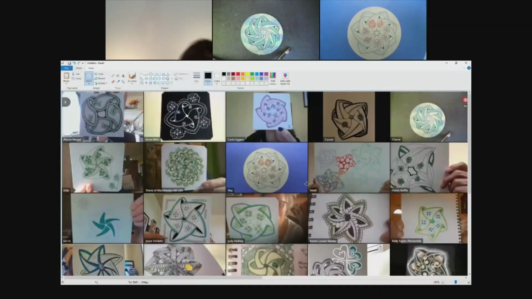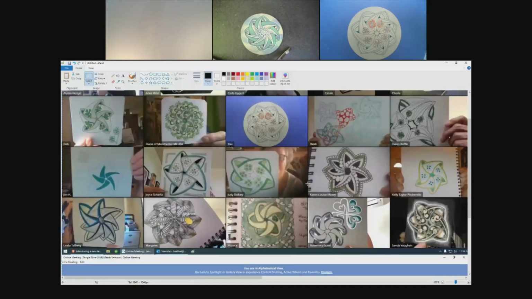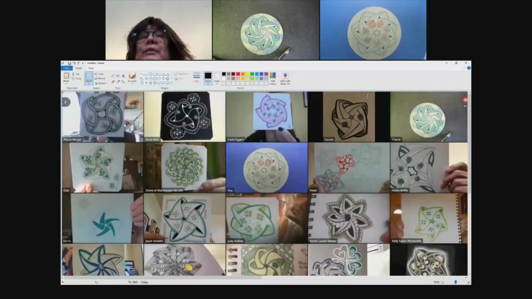Okay. And hopefully, okay. So now I'll shift it up in a second. But just look at how neat these all turned out. So neat. Oh, and Joyce, I like your little heart, the little heart gramps in there. Turned out way better than mine. They all turned out so neat.